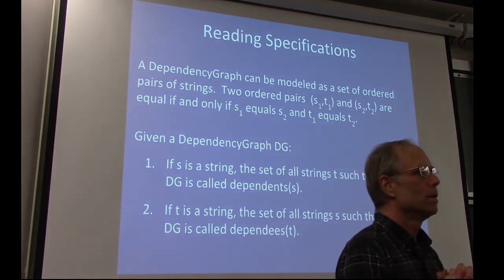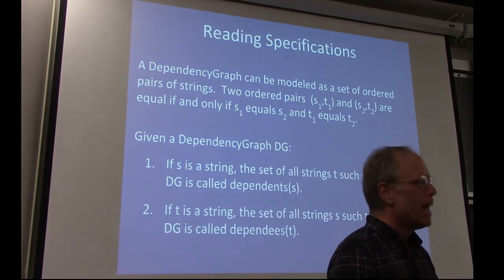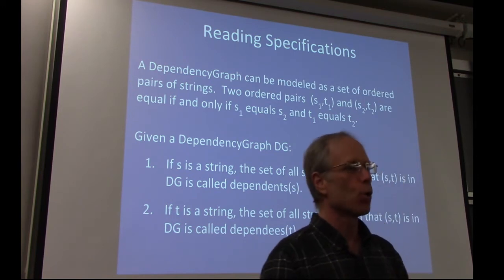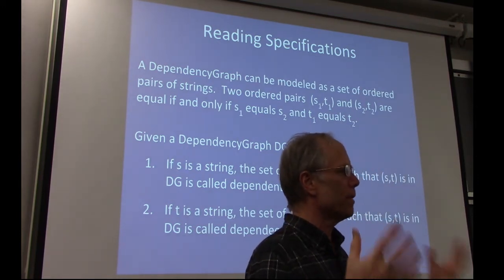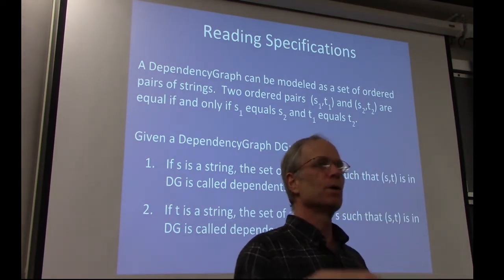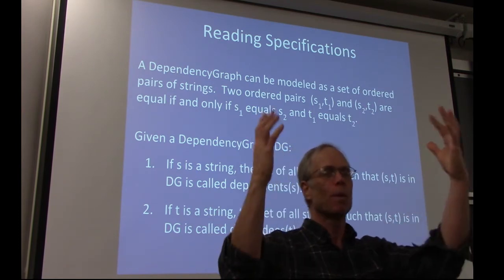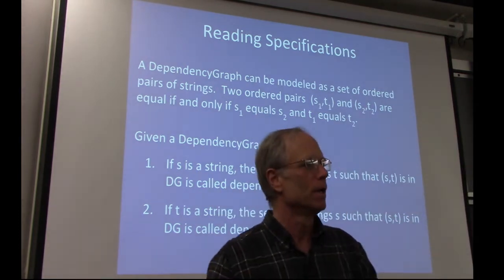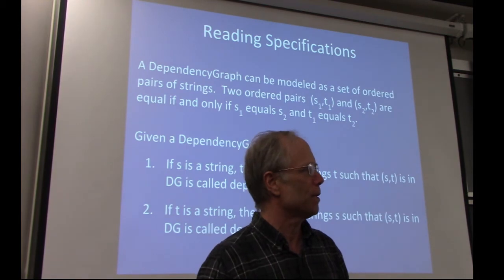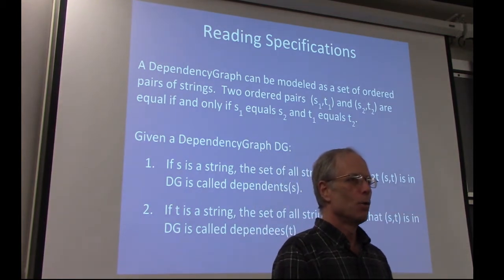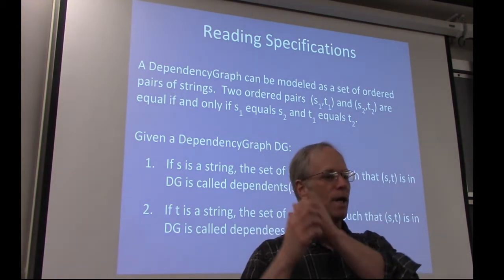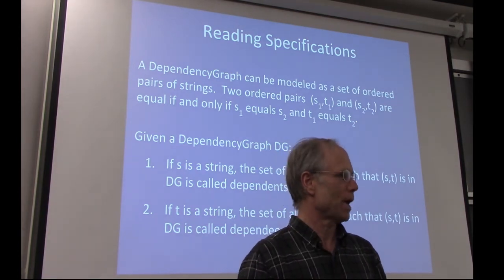A dependency graph is always a set of two things that relate to each other. A dependency graph is a set of ordered pairs. That's how you abstractly think about a dependency graph. The problem is you may be representing your dependency graph with a hash table. And when you say the dependency graph does not contain A, what you're really saying is, I don't have a key A in my hash table. Okay? That's your problem.